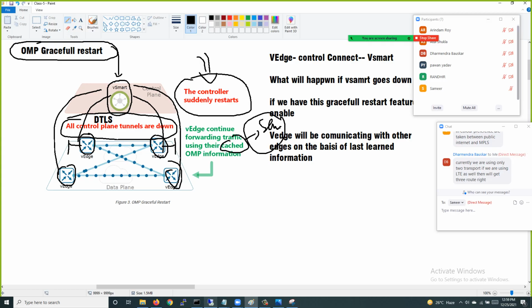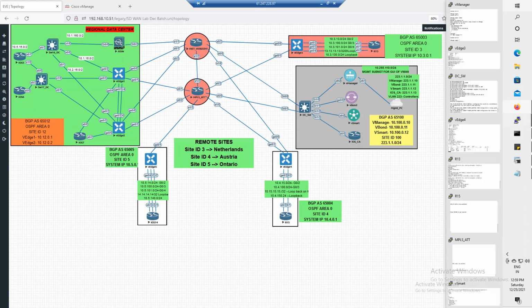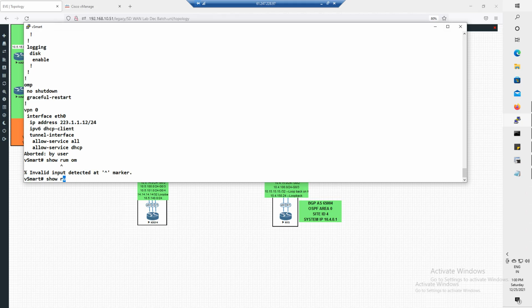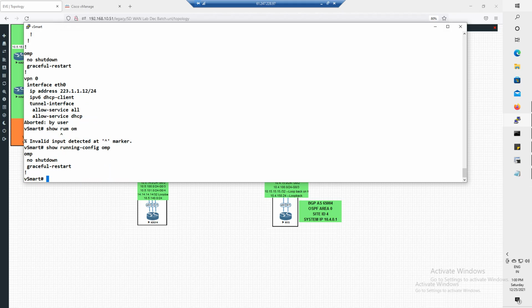So if I have to go to the lab, if I have to go to vSmart, and if I have to show you show run OMP, so graceful restart feature is enabled.